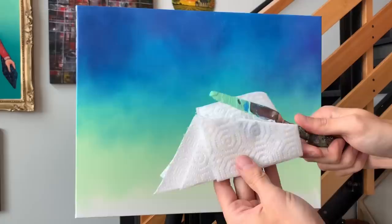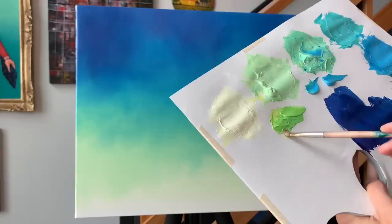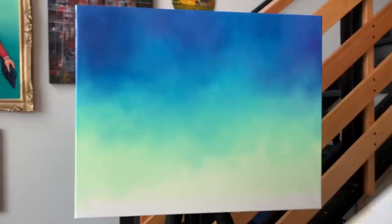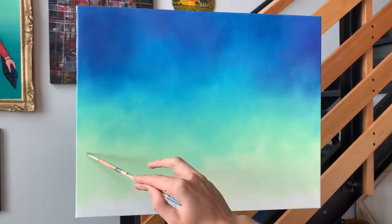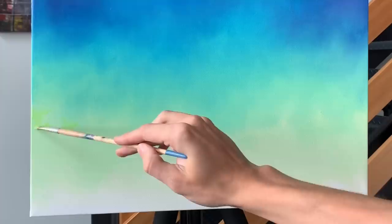And now our brush, remember it's damp, and I'm going to take some of this color right here. Since my brush is damp and has a little bit of water, it feels nice and smooth, you could see. Okay, so now I'm gonna start, and this is where you decide where you want that neon green to shine. So it's totally up to you. I'm gonna add a little bit right in here. And I'm gonna maybe go up a little bit on the side. And I think I'm gonna have it fade out like right in there.